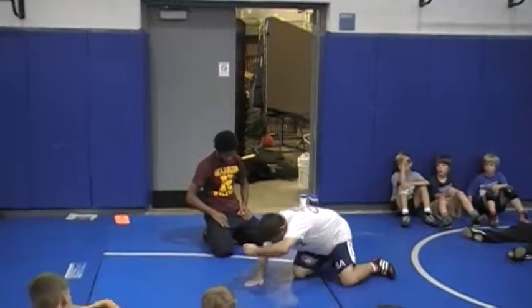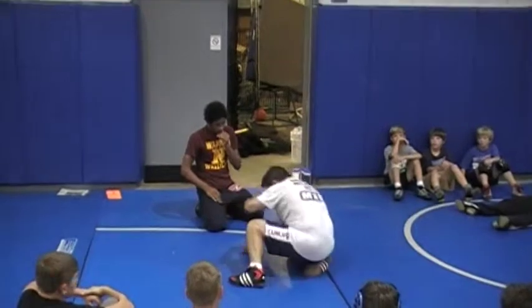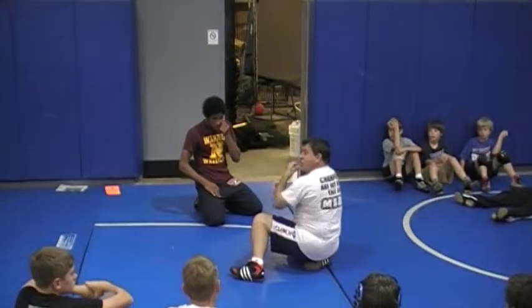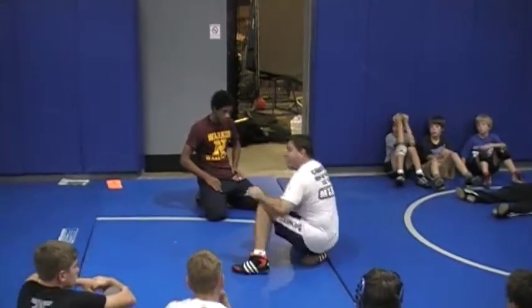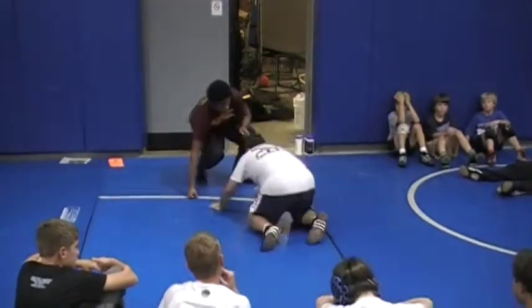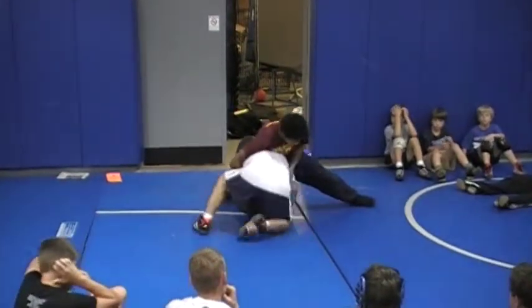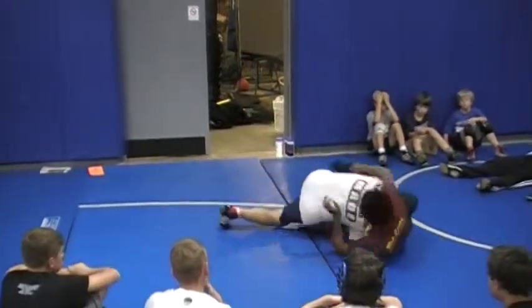The second thing I said is when you're in here, post with the inside arm, so when you pivot and retract, you are in good position to drive and you can take him to his back. So if my outside arm is here and I have an inside post, when I retract, I can take him with the double to the back.